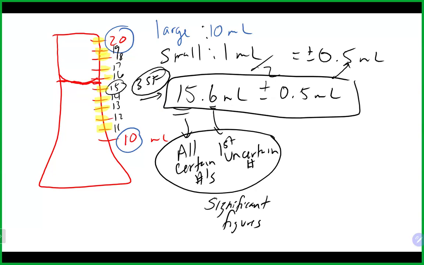Usually most people think of the uncertain digit as being plus or minus 1 of where it's at. The uncertain digit, by the way, is not always the last one written, but it is the last significant figure, as we'll talk about in most cases. So let's take a look at another one here. Take a proper reading based off of this scale.